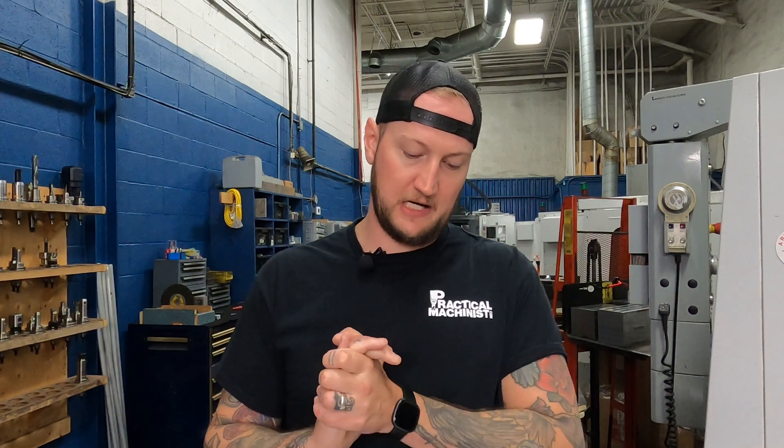One of the huge complicating factors when it comes to budget versus expensive tooling is that it's extremely difficult to know whether a tool that costs two, three, or four times as much as the cheap tool is going to give you two, three, four, or ten times as much value in production and tool life. From my own experience, we've had so many brands in here over the years — expensive, cheaper, middle-of-the-road. We've done tool tests for these companies over 13 years. We've brought in stuff that on paper should have revolutionized the way we machine.